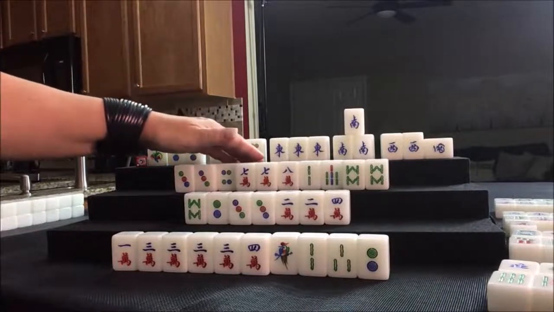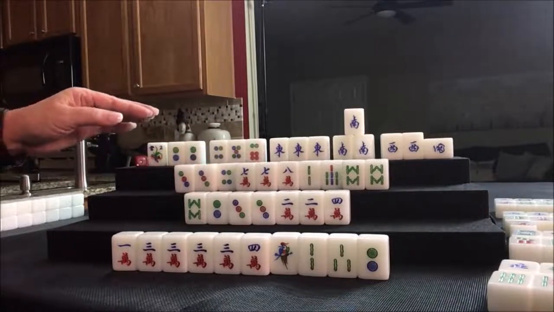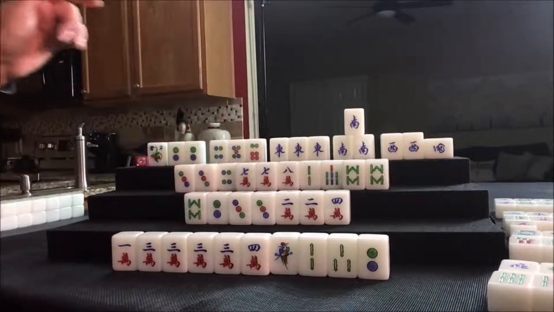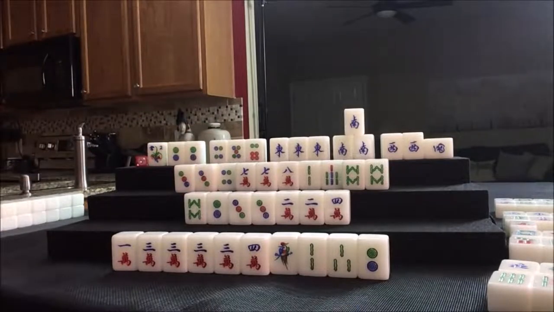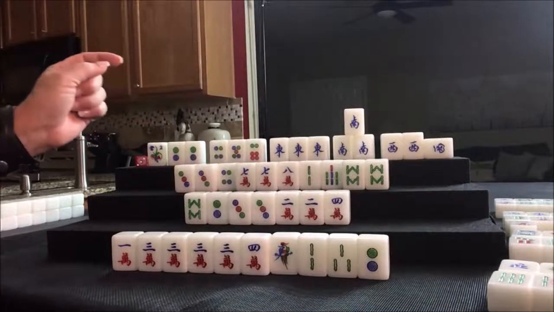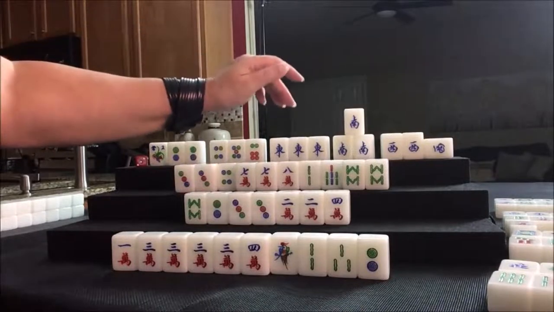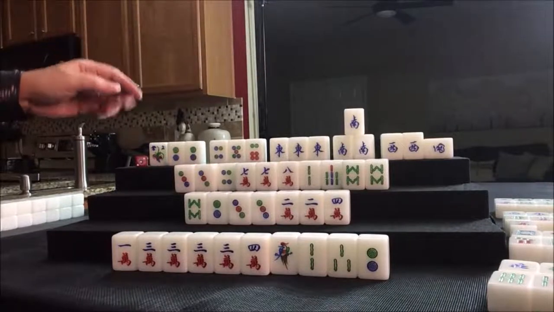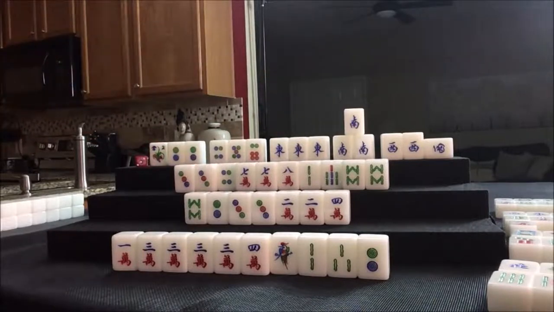If they had a pair of Norths, they could have had three little winds or little four winds. That would have been huge, 64 points. They threw a north early on, but there were already two out. That's still nice. So let's see, that would be 6 for a half flush, 7, 8, 9. Oh no, we have another one here for two concealed pungs. So 6, 7, 8, 9, 10. 10 fan.